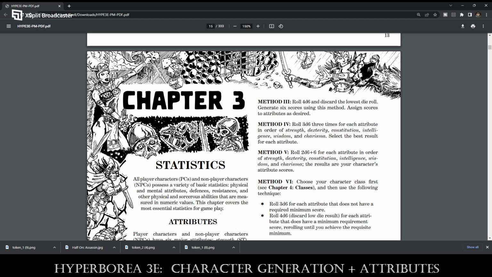This is not going to give you super characters unless you're really lucky, but it's also going to give you the characters that you most want to play, because when you're able to assign your attributes, you'll be able to look at the character classes and then see what would best fit this particular character class. Method four is roll 3d6 three times for each attribute in order. Select the best result for each of the attributes. All right. Method five is roll 2d6 plus 6 for each attribute in order. All right. And those are your character's attributes.